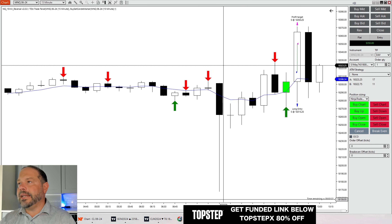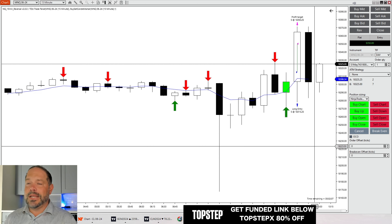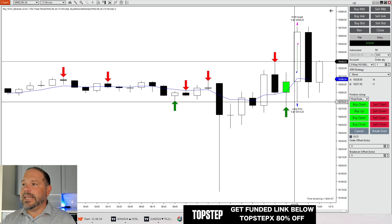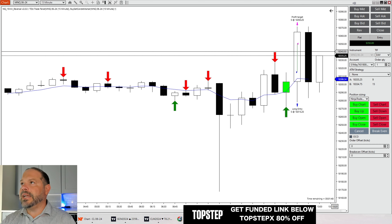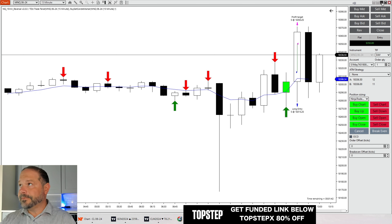The Rob Reversal hit with the original strategy of 35 points stop loss and take profit. I was actually doing backtesting, I believe it was yesterday, so I switched the strategy back to just the original 35-point take profit and stop loss. Got activated at the 9:15–9:30 close candle — 35 points, very easy and very quick trade. I don't think it lasted more than 4 or 5 minutes. Took $350 on that one.